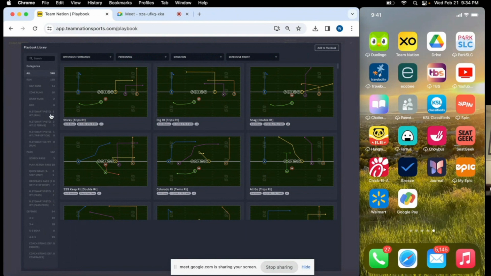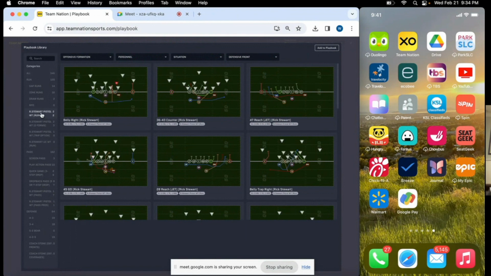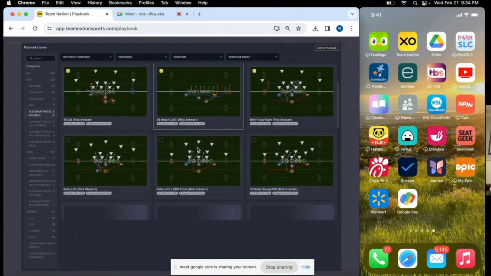I'm in the library, I'm going to select first the Pistol Wing-T runs, and then I'll click them. I want all of them, so I'm going to click every single one.